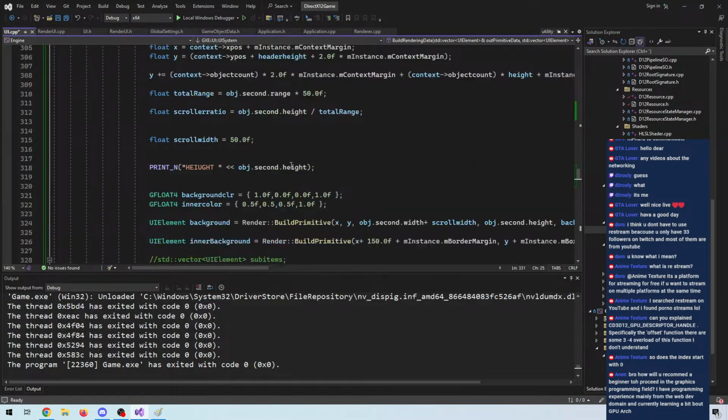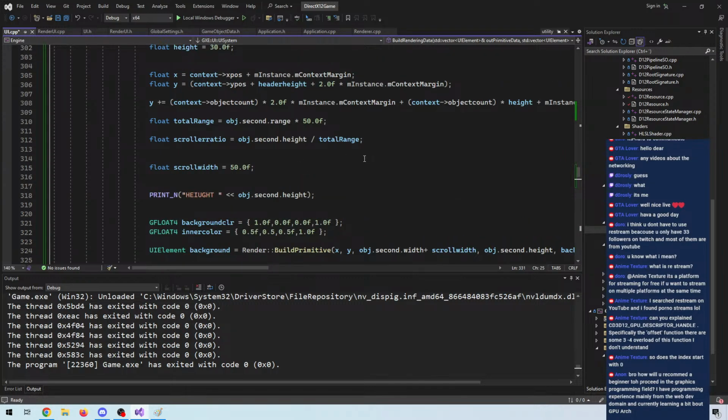We will know that the scroller ratio describes how many objects we need to hide, because this is indirectly the range translated into pixels.